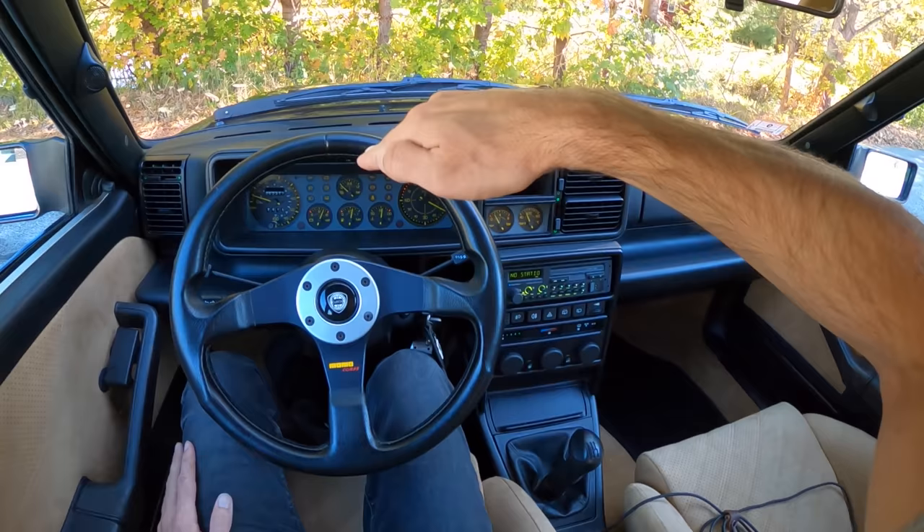These Recaro seats are really incredible. You sit up fairly high, but because they're Alcantara you're kind of harnessed in almost like Velcro — hard to slide around. They are pretty tight on the side bolsters, so they hold you in place nicely in the corners. If you're tall, you may have headroom problems; I've got a few inches at about 5'10", so I'm fine.